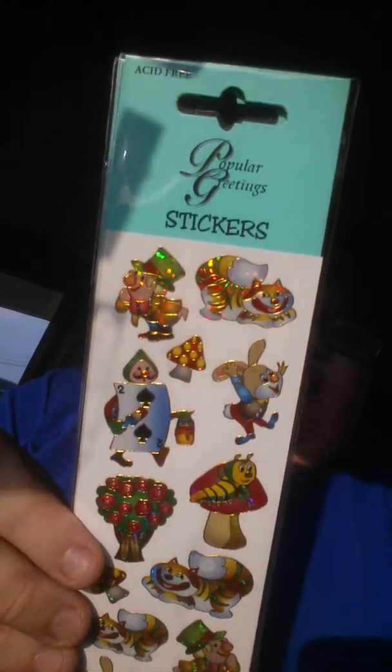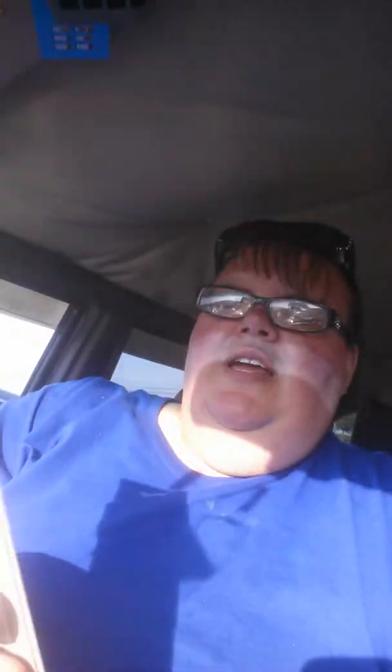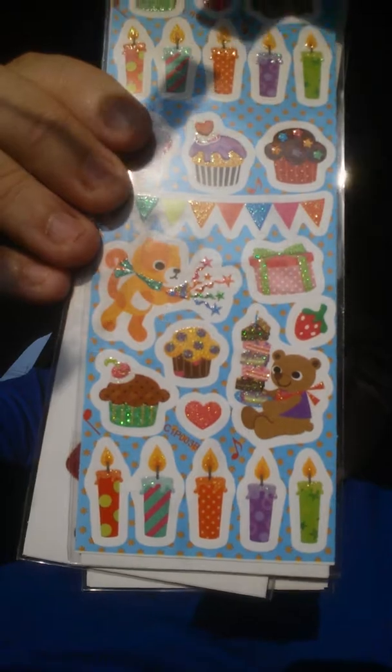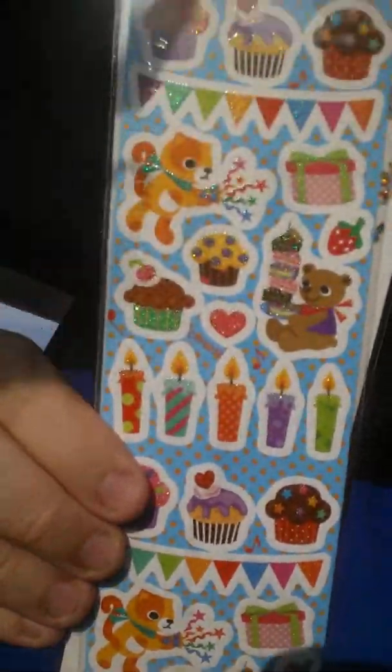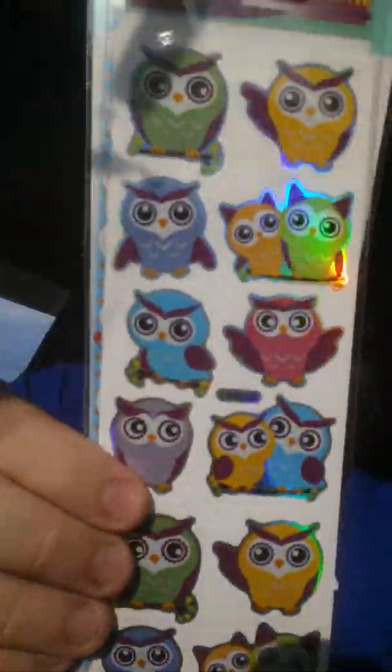It's Alice in Wonderland. And these were — aren't these $0.99? They don't have a sticker. It says USA $2. Usually when I get these they're $0.99. None of them are marked. And then I found these birthday ones. I love little bears and cupcakes and all that good stuff. And then I found the owls, but I think there was only one owl. The owl is what caught my eyeball.